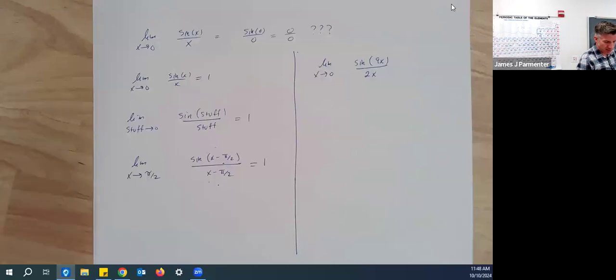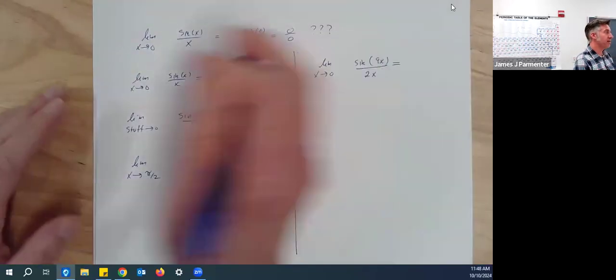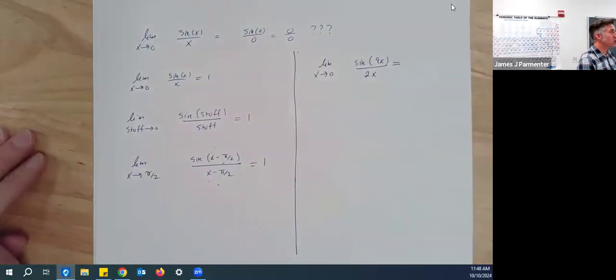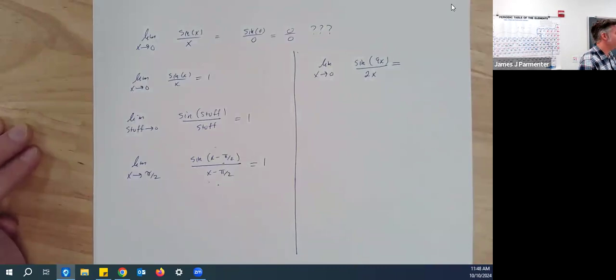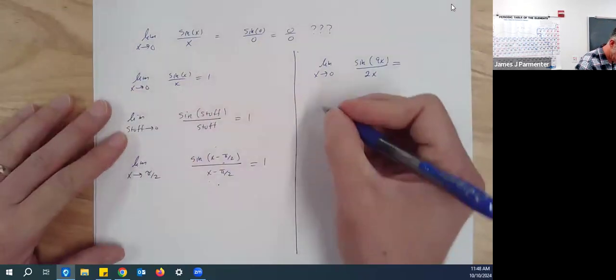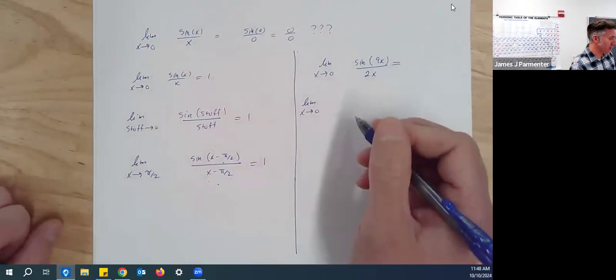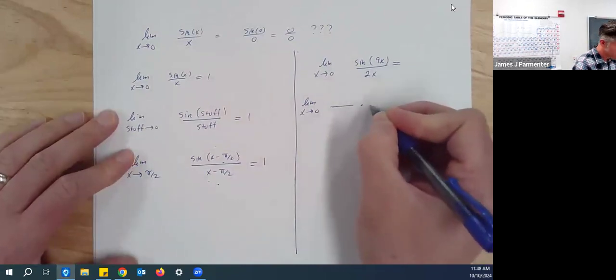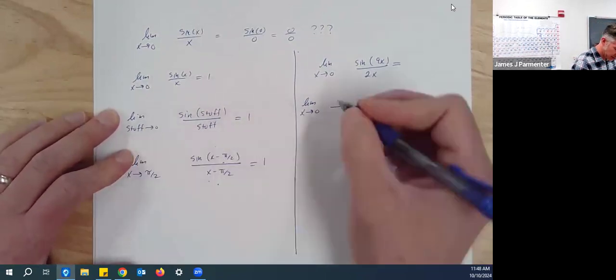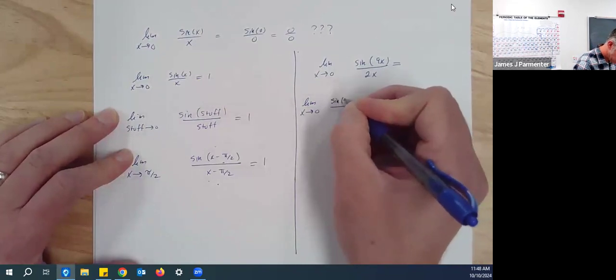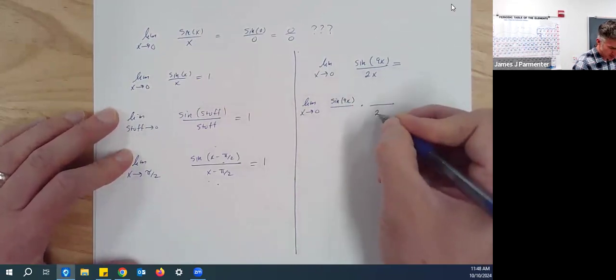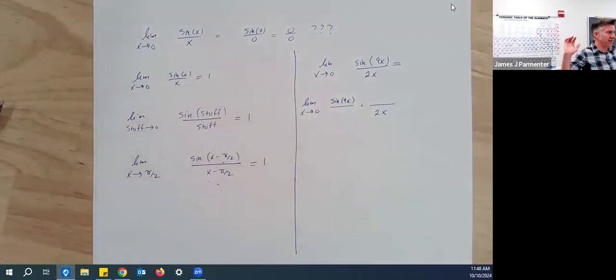So what do we do? Well, we employ a method that I like to call the wish method. I wish I had sine of 9x divided by 9x. So I'm going to make it happen. I'm going to rewrite this as the limit as x approaches 0, and I'm going to write 2 fractions instead of 1. In my first fraction, I'm going to write the numerator, and in the second fraction, I'm going to write the denominator. I haven't changed anything yet. I've just written it in a very bizarre way, but nothing is different.